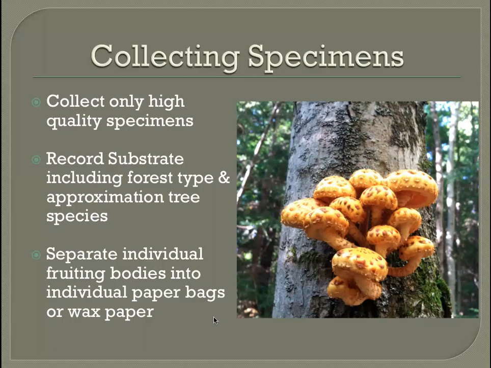Also, you can write the key identifying characteristics that you're noticing in the field right on the paper bag or the waxed paper or the sandwich bag before the mushroom goes into the bag. And that's a great way of keeping information attached with the fruiting body. Because if you put a bunch of mushrooms into a basket and then have a bunch of notes, if you have a lot of them, it might be confusing when you start to connect the written information with the specimens you've collected.